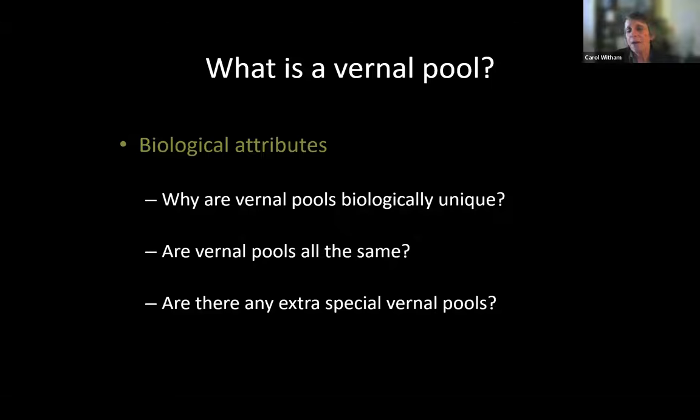So I've given you some ideas about where they are, how many are left, and what conditions give rise to vernal pools. I should remind everyone that vernal pools only have standing water for a very short period of time and they're dry most of the year, especially the small ones. That's an important ecological consideration as we move forward. Essentially, fish can't live in vernal pools, which frees up these aquatic systems from some of the worst predators.